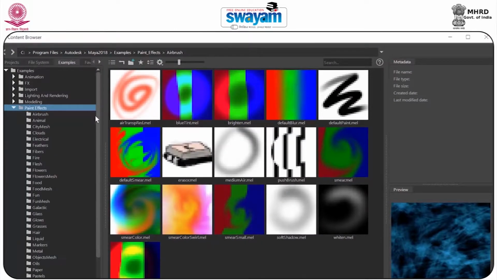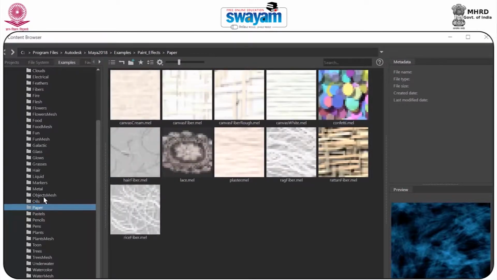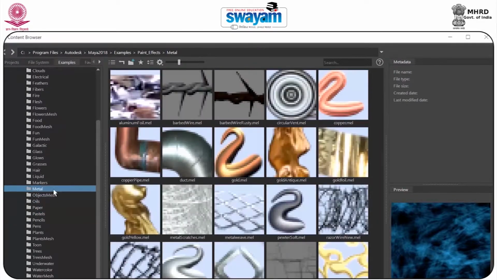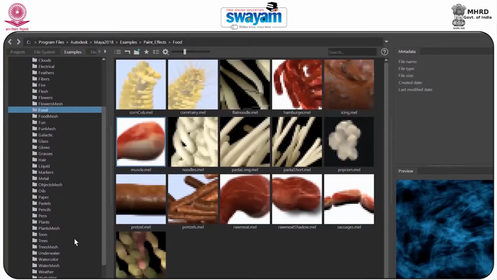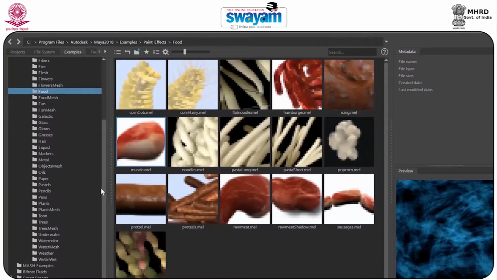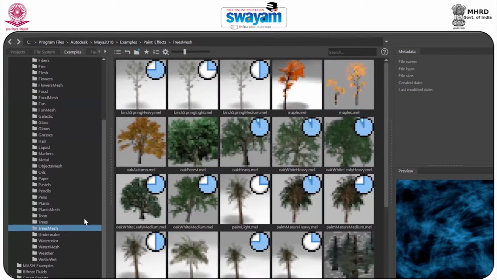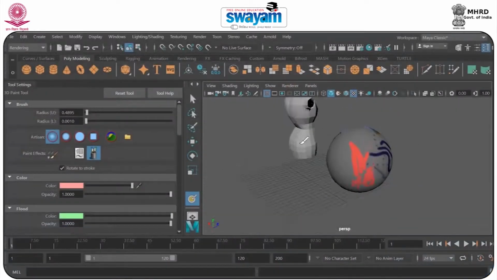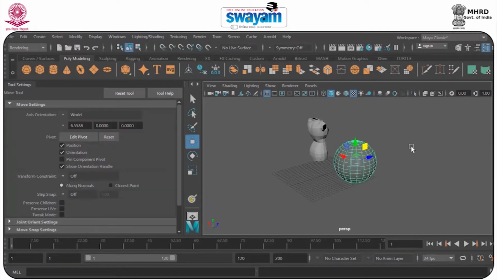If I go to paint effects and if I just go here, you have pastels, paper, oil, object mesh, metal, and grasses, galactic. You will just find here, just go for the same. You have the tree mesh and all the things which you want to make. Okay, so right now what I will do, I will just focus on this model and just paint it. I will use this color also, manual color, and also the paint effects for that. So what I will do, I will just select this.